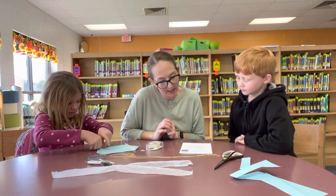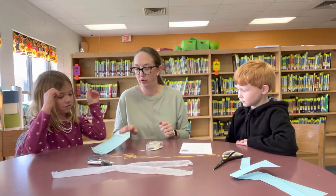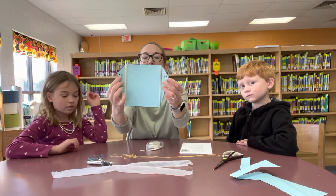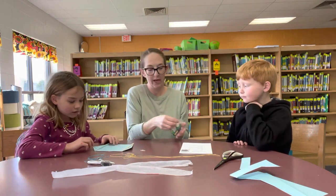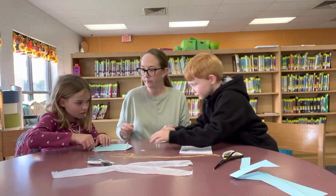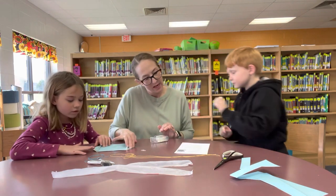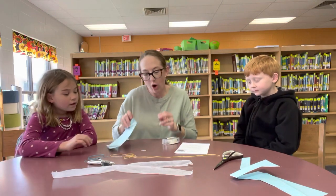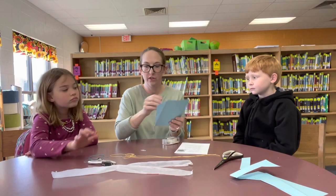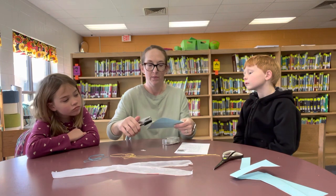Next step says place a small piece of tape on each black circle. We look at our kite and there are two black circles. We're gonna put a little piece of tape right there. Can you put one there and you put one on the other side? Cover the black hole. Alright, we got it covered. Next step says hole punch those black circles. Your teacher should have a hole punch so you should be able to go up to them and they will punch it.